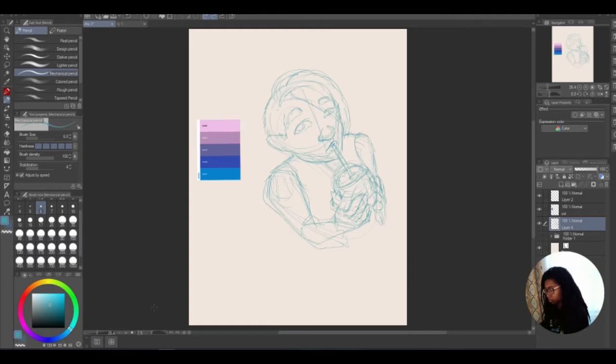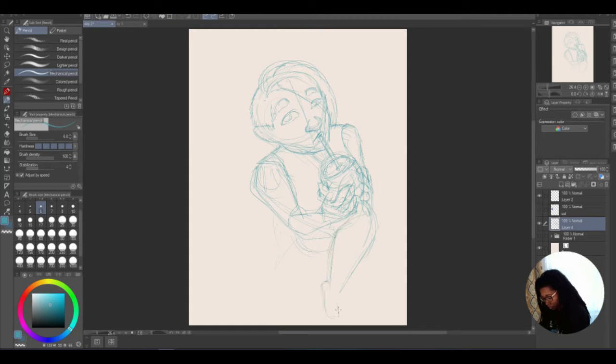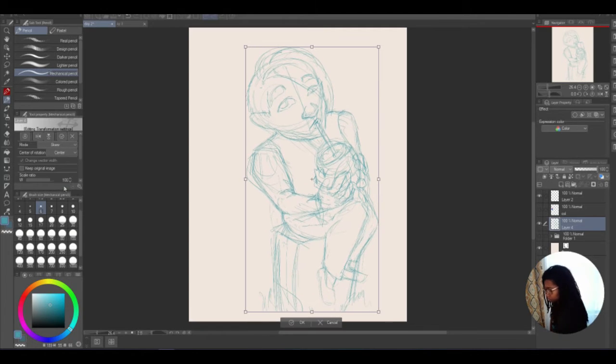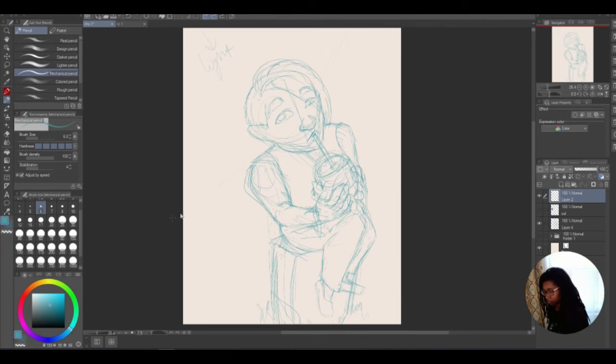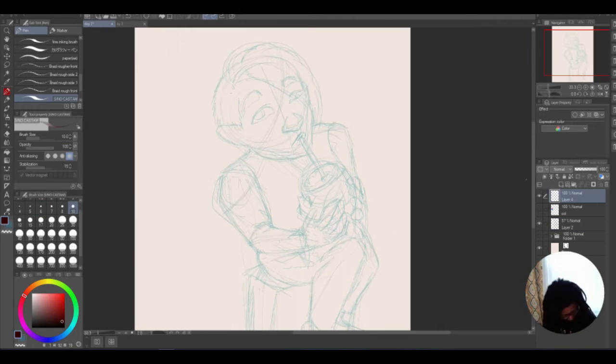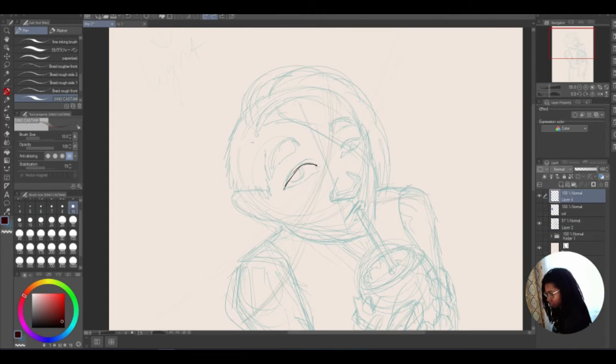So my initial plan was actually to do a necromancer who was actively raising an army of the dead. There were going to be skeletons and all this wild magic, and like I said, I had already drawn it out and just really wasn't feeling it, especially with the color palette that was assigned for this particular prompt. And so I reworked it into this kind of cute but creepy. It's less creepy than you probably would think of a necromancer, and the skull is not even a real skull, it's this little novelty cup.